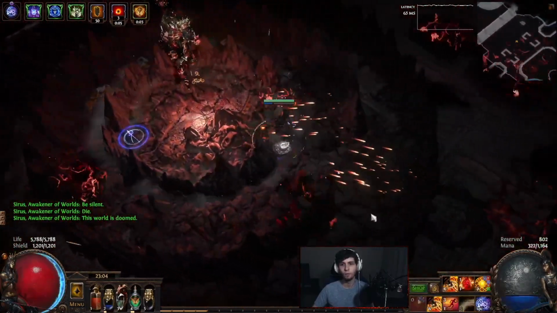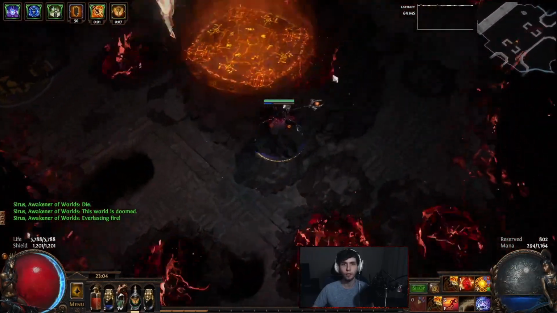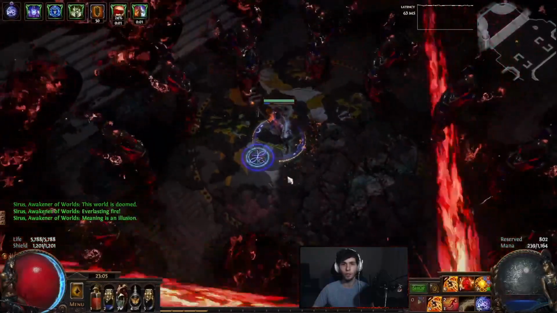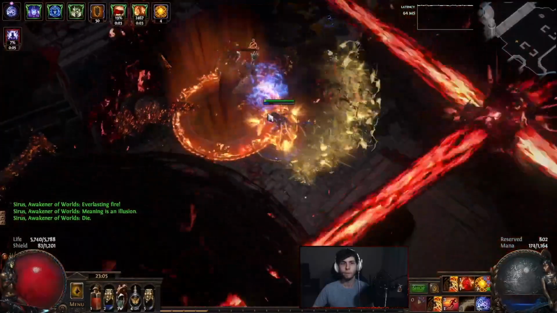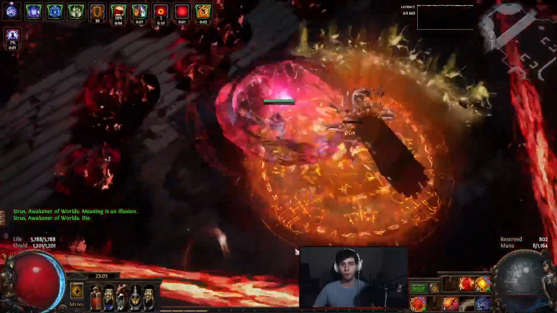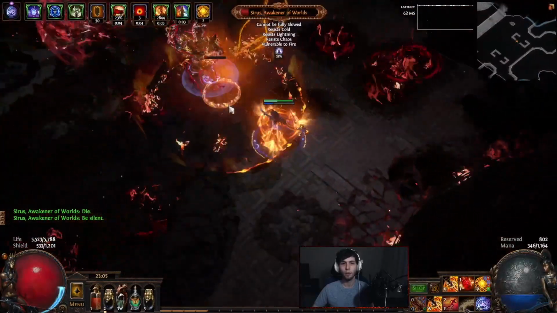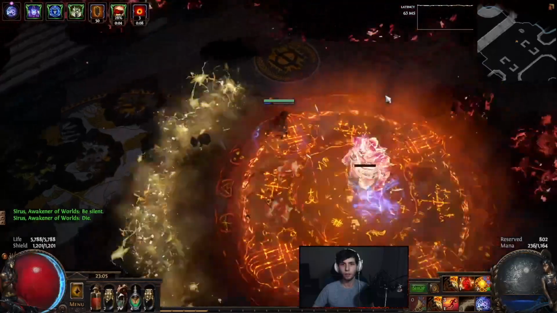Oops. Turned on Arrow of Thunder accidentally. Almost got Ball Flameblast, which hopefully will finish the fight. There we go. Got it. I'll wait for the next mechanic before popping it. This should be it.